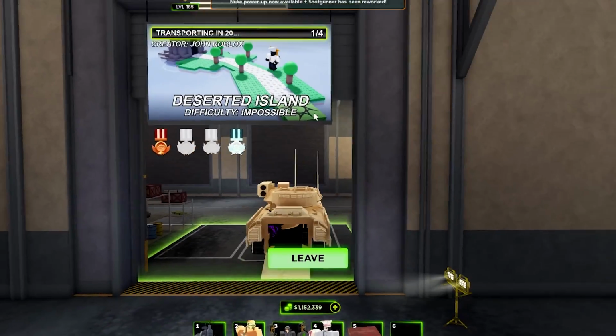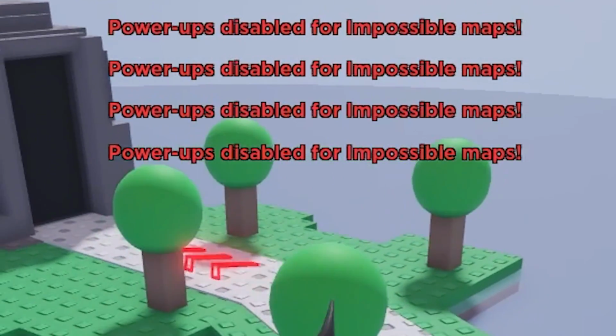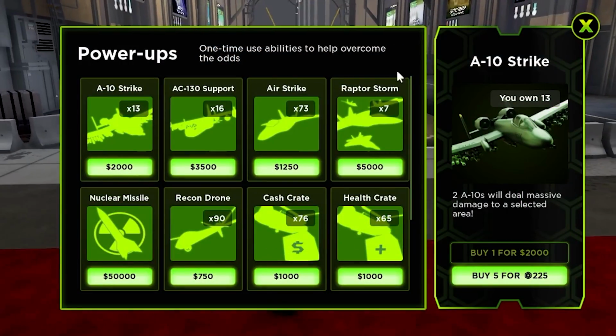Also, the same thing applies to the impossible rated maps. You can't use any power up in those maps. That was made so the impossible maps can be a bit harder than usual. That's all of the power ups in the game so far.